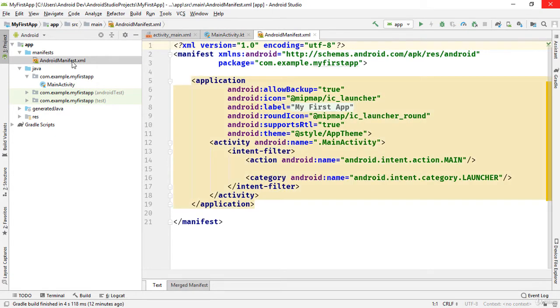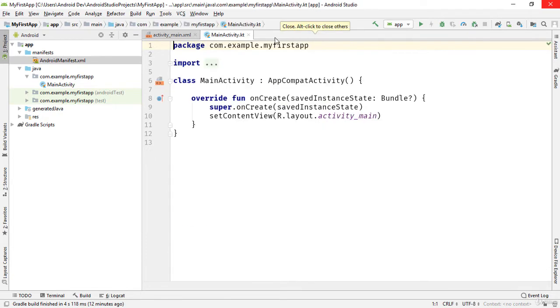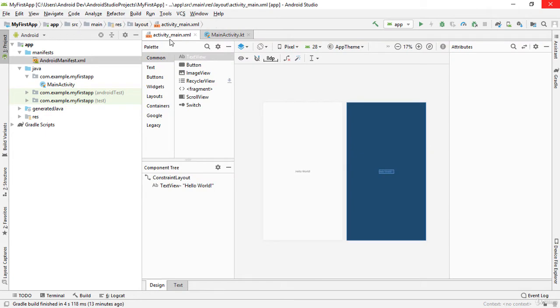And to close a file, click on the Close box. As you see, two files are opened by default in separate tabs: MainActivity.kt and activity_main.xml.